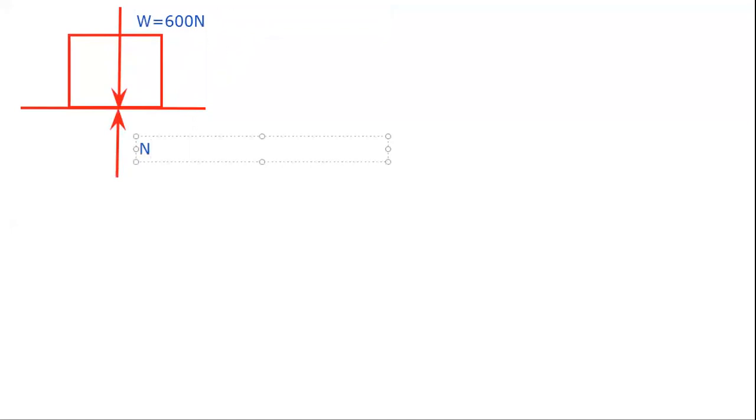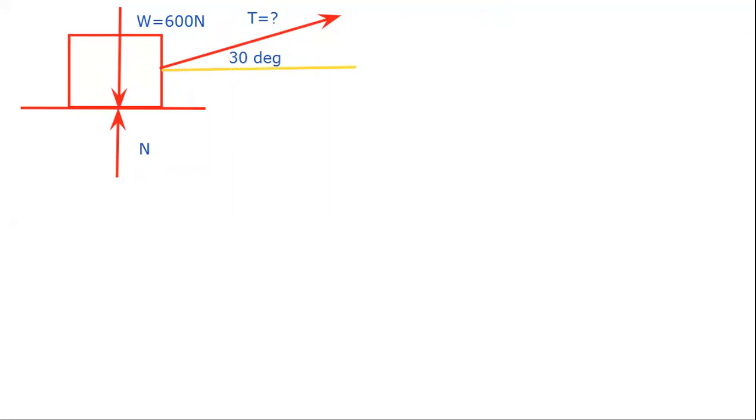Now there's another force here. This time the force is acting at an angle. So this forms an angle, and the force that we will exert, since that is moving away from the box, is a tension. We are to find how much the tension is here. If our cable or tension is acting at an angle equal to 30 degrees, how much should be the force that we will exert? So the angle here is 30 degrees.